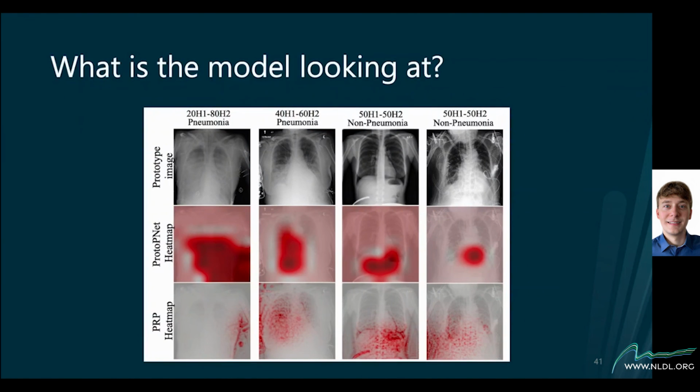These are just some other examples of what the model is looking at. Often what you can see is that it's not only looking at textual annotations, but also at tubing and things like that. Here is an illustration of a method which was designed in our lab, trying to improve the blurry explanations that you see in these ProtoPNet heat maps, to get more precise information on what is actually relevant for the prediction.